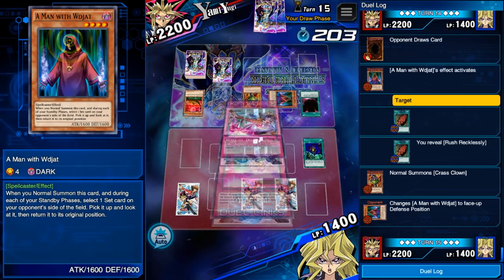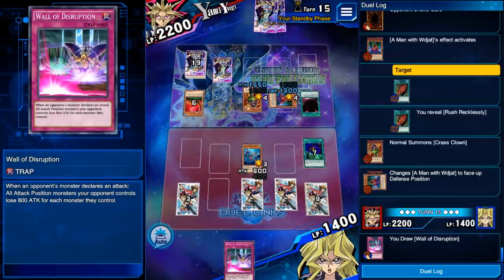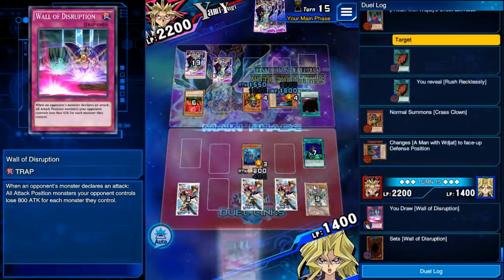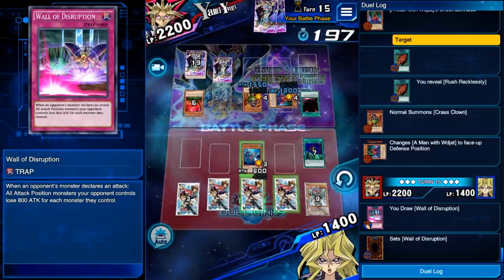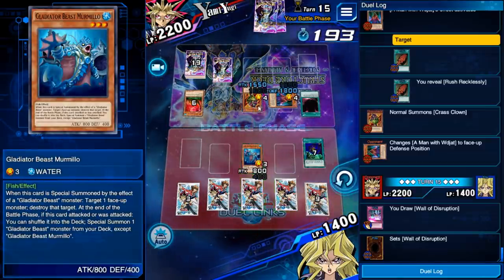But so... I'm going to burn both Rush Recklesslies on this Crass Clown. But I'm drawing Bestiari, which is good. The thing is, my deck is really heavily monster-filled at this point. So this is fine for me. I'm okay with this. So we'll attack this.